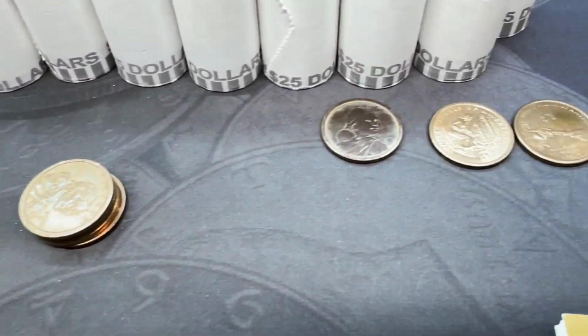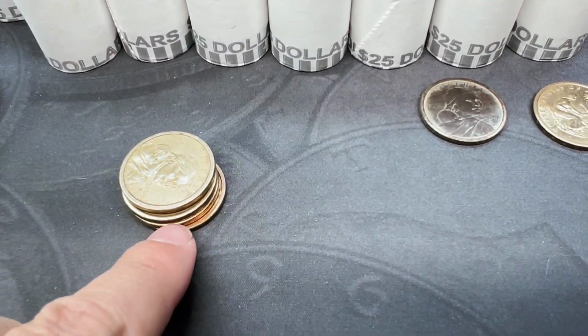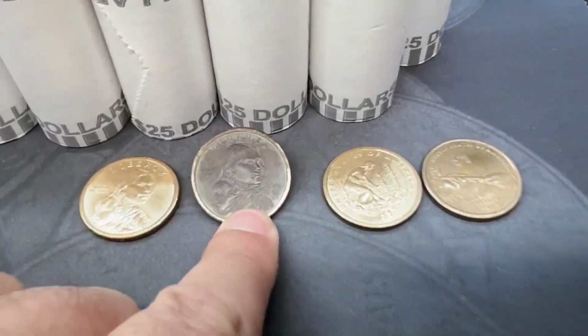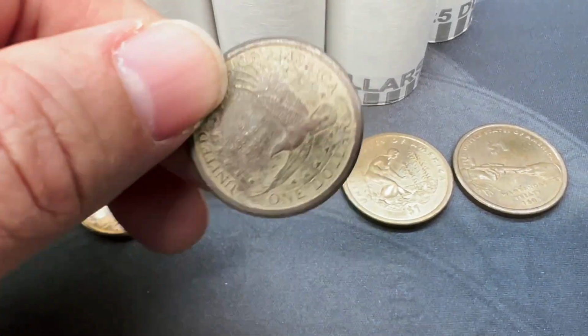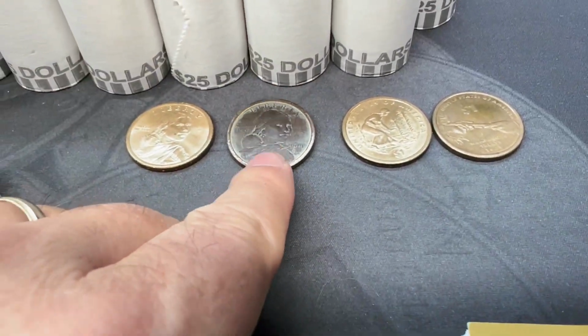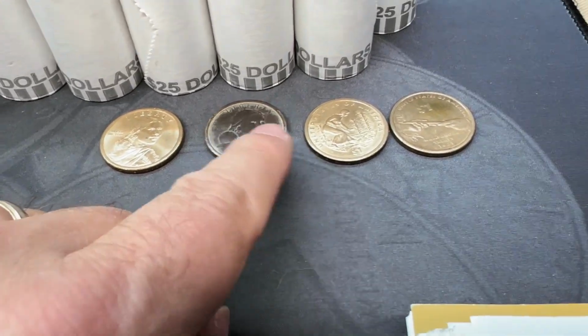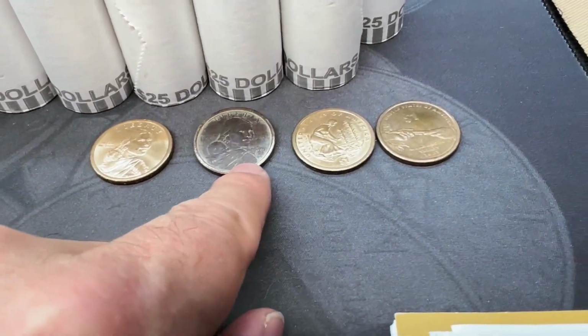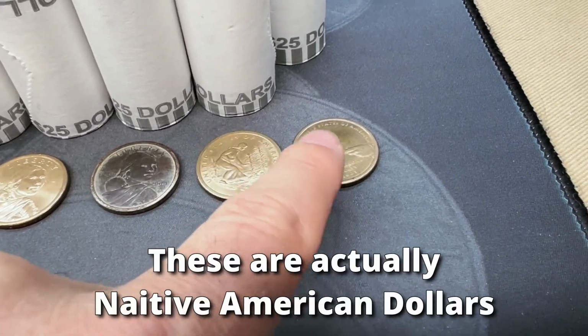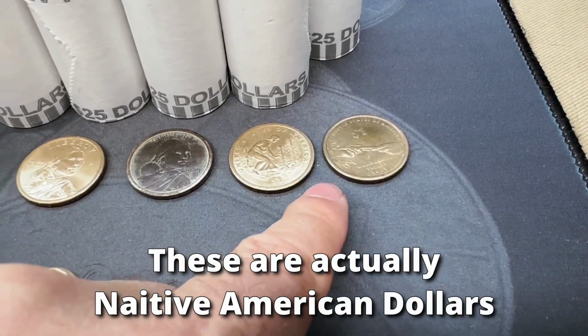Now, I have pulled a couple extra things. I'm always going through my 2000 Ps for the Wounded Eagle and the Cheerios dollar. I did find a metal detector target. Anytime you come across a coin that looks like this, it's brown. These came out of the ground. Somebody found this in a metal detecting hunt, and it made its way back into circulation. And we've got a couple other innovation dollars. I do just like to pull them to see how many we get. I have both of these in our album.